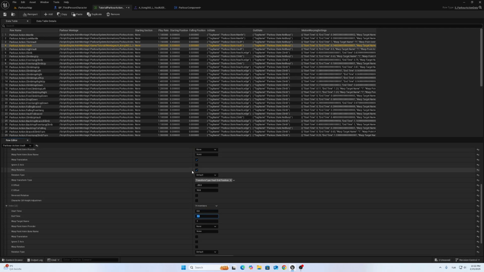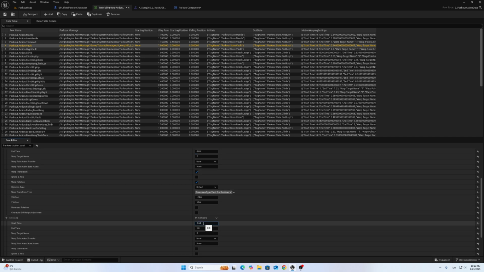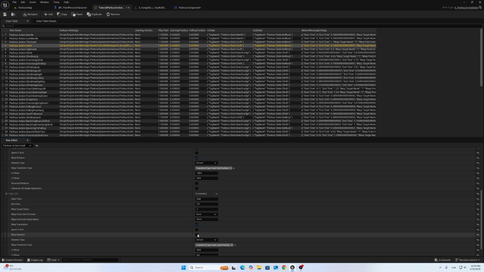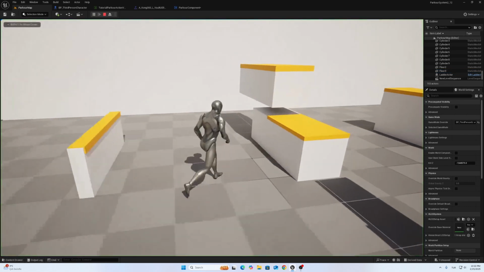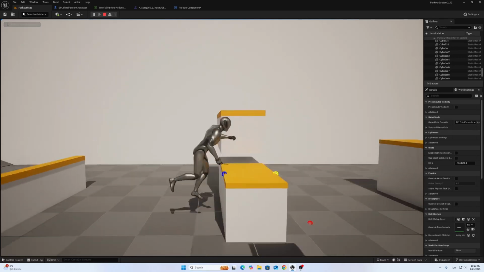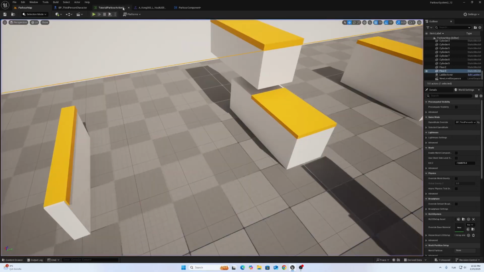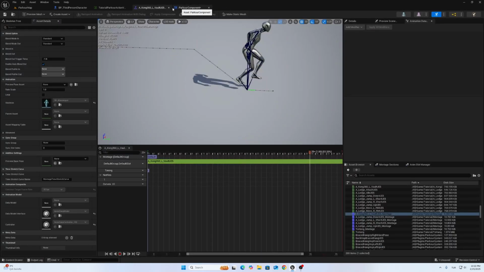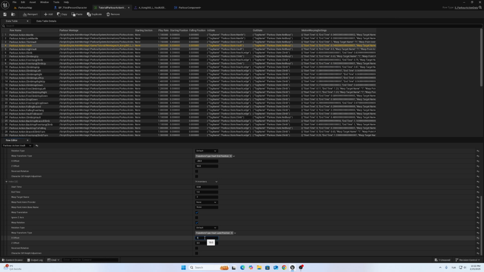This start time is coming from the vault end position. Now you can see this is a little bit weird because our character doesn't go much further, but if you want to go much further, you can increase this X offset.